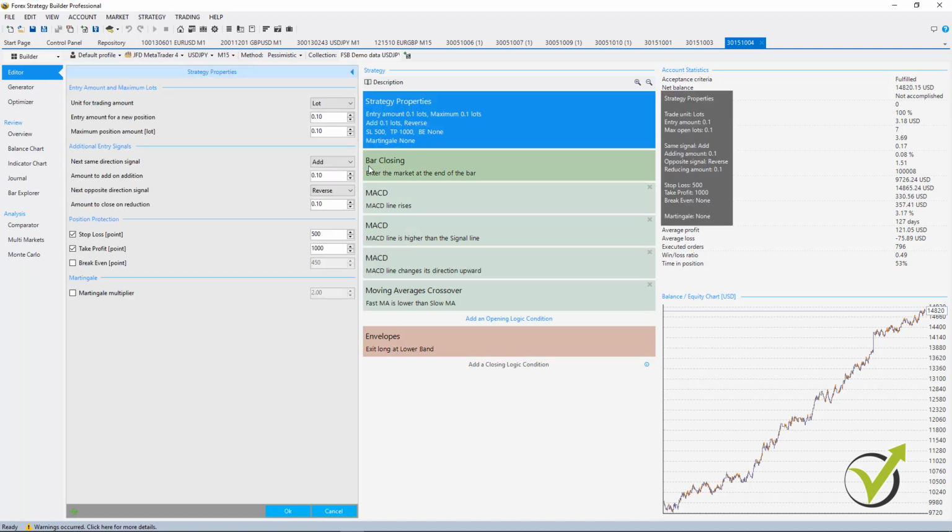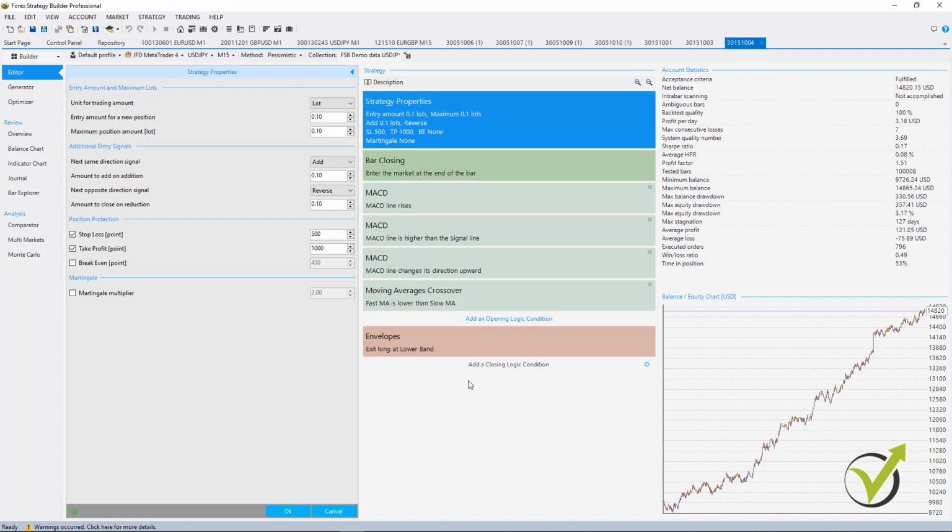I can change the stop loss, the take profit, and I see the balance line for this strategy. If you look down here on the blue bar, you can see this is from 2014 till the moment. I have a very good stable equity chart, which proves to me that this strategy is actually profitable.